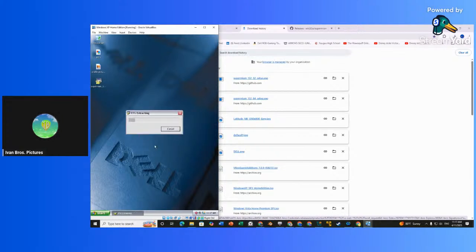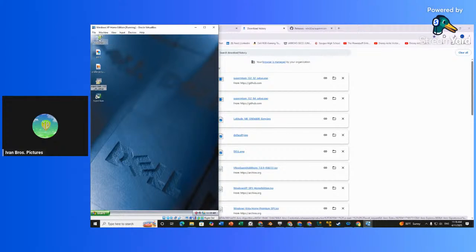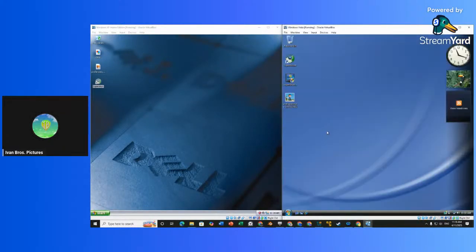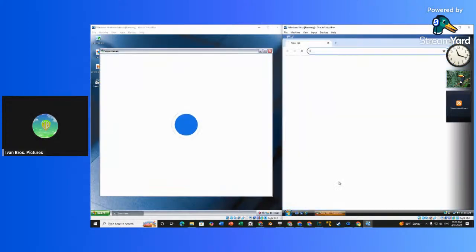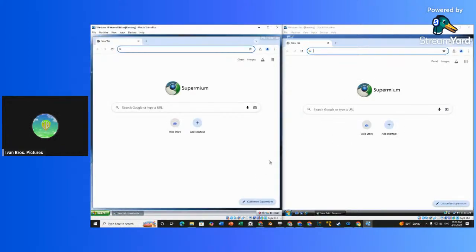Hit yes. Once again, on Windows XP. Click Install all users, create shortcuts, and OK. There you go. Supremium setup has been fully successful. Now we should see the Supremium setup, with a few differences. We can load up Superior from both of these. As you can see, Superior setup is already set up. Press down that, don't sign in, and you should be good to go.